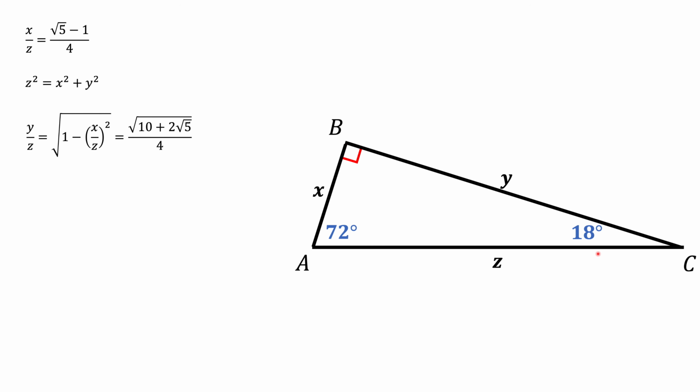So we can clearly see that for angle of 18 degrees, x is the opposite leg and z is the hypotenuse. So x over z will be sine of angle of 18 degrees. Now for angle of 72 degrees, x is actually adjacent leg. So x over z will be cosine of 72 degrees. For y over z, sine and cosine here switch places because y is the adjacent leg for the angle of 18 degrees and it's an opposite leg for the angle of 72 degrees. So this is cosine of 18 degrees and sine of 72 degrees.